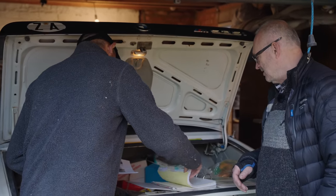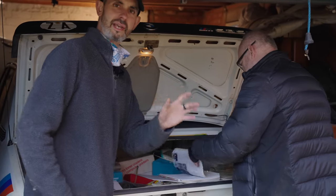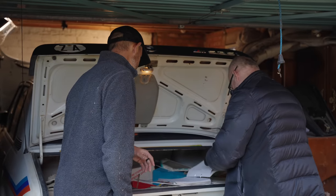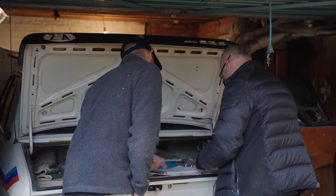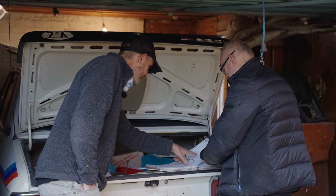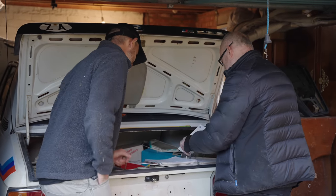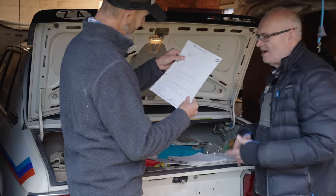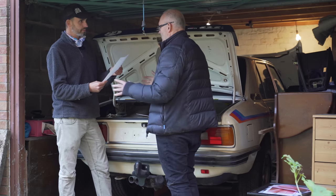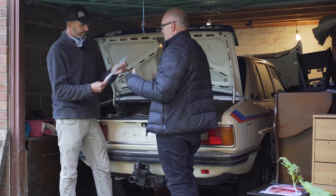And I've got to see this BMW letter that you were talking about. That just details what makes it a lightweight homologation car compared to a normal M535i. That's it. That's their envelope they sent it in 1991. Oh, that's when it was the ultimate driving machine slogan. Yeah. Well, that's the letter from BMW, because I was trying to find out all about it. I wrote to Tony Viana, who was involved with it, and Cliff Cootsey, who was a friend of the second owner, and that's when he told me about it.